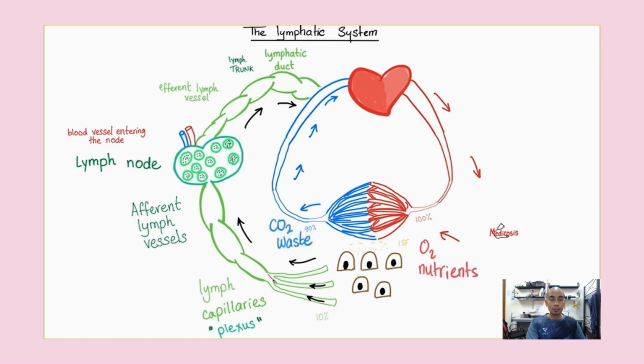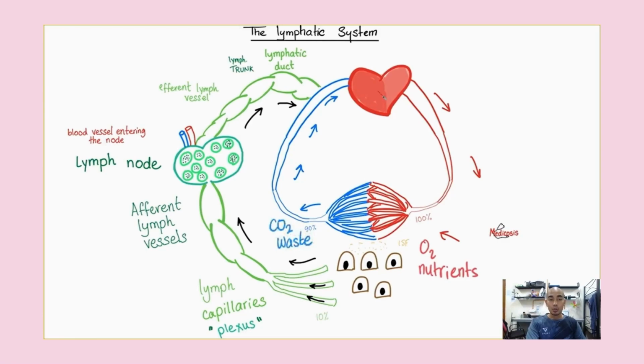So the fluid called lymph will move through the lymphatic vessel to the nearest lymph node. They will enter through the afferent lymph vessel and be inside the lymph node. In the lymph node, they will be processed, the pathogens will be killed, or some of them will be tagged so that they can trigger a general immune response. Next, they will go out of the lymph node through the efferent lymph vessel, go through the lymph trunk, then the lymphatic duct, and lastly back into the venous system so that it can pump back into the heart.